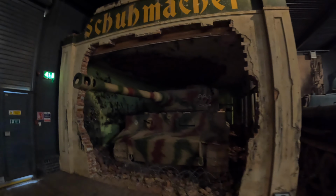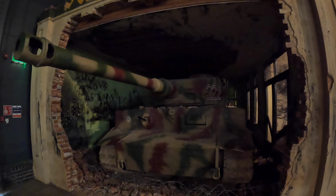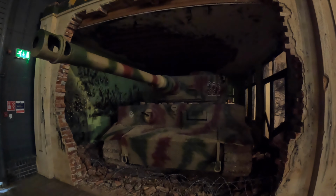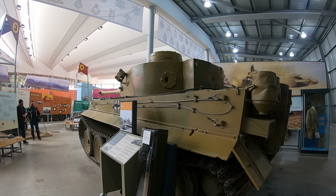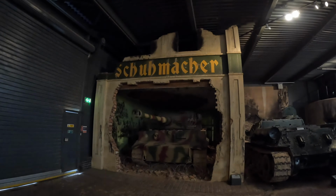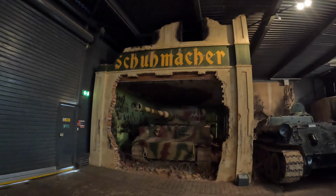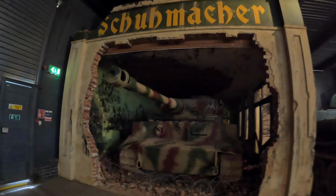But what makes the fake Tiger compelling is that it was made at a time of complete necessity, as there were simply no running variations of the feared German vehicle in the world to use. Interestingly, Tiger 131, the only running Tiger in the world, has been used in films such as Fury, but there will come a time where this tank will not run anymore, as it would be too risky, as parts become too scarce during maintenance. But because of this, replicas like the Duxford Tiger help to capture what the Tiger looked and felt like, even if they aren't the greatest replicas.